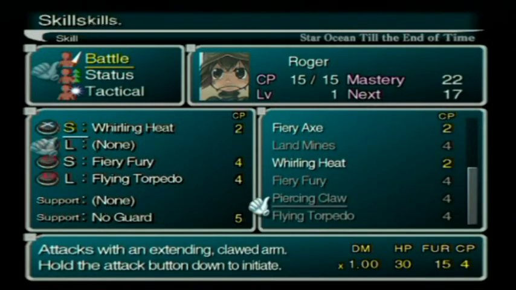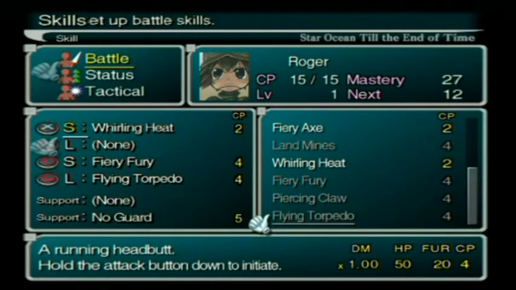Piercing Claw. This one is a continuous attack. It does multiple instances of damage, but it is slow to actually happen, so it does take a while to sort out. Flying Torpedo, a lot like Fiery Tackle. He dives in head first and hits them with the point of his helmet.